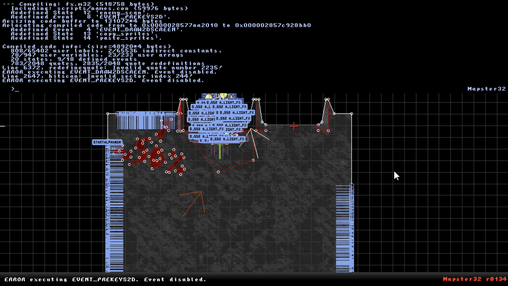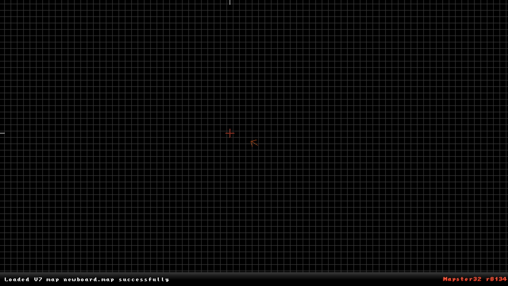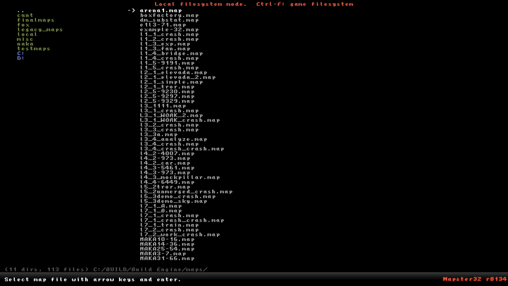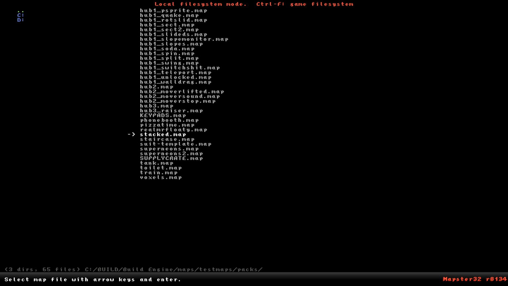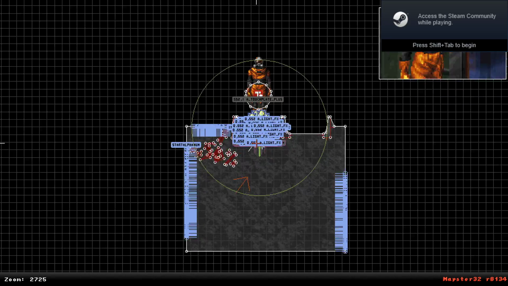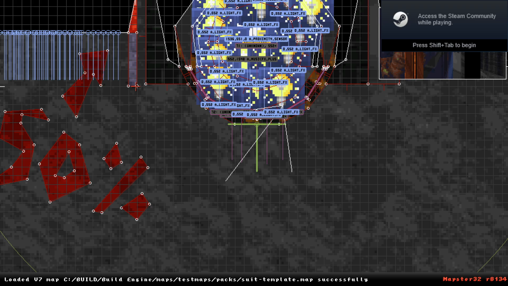I think the build of the editor I still have is slightly corrupted, so let me restart it. Let's try again. Maps, packs, and suit template.